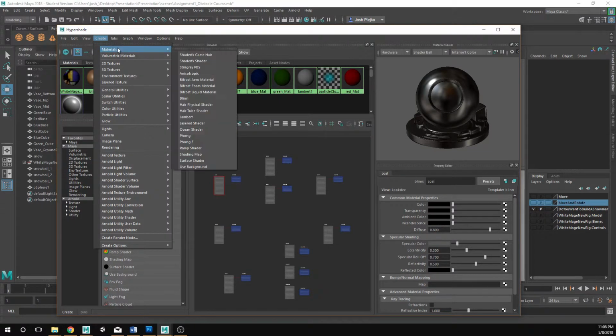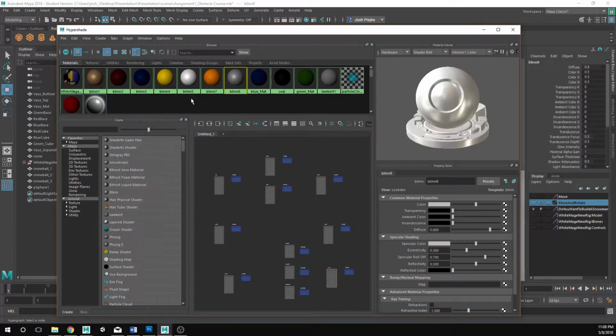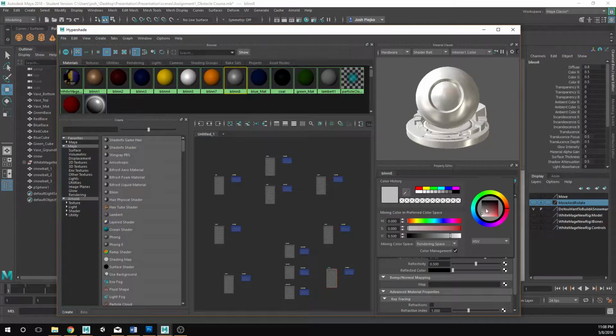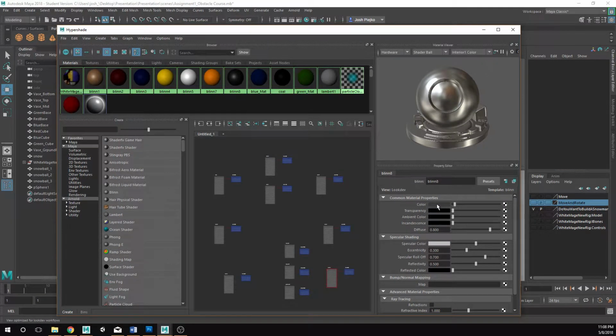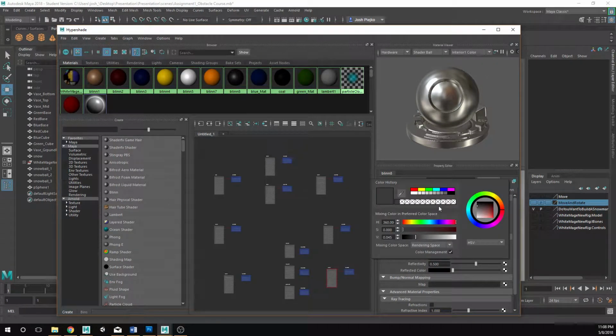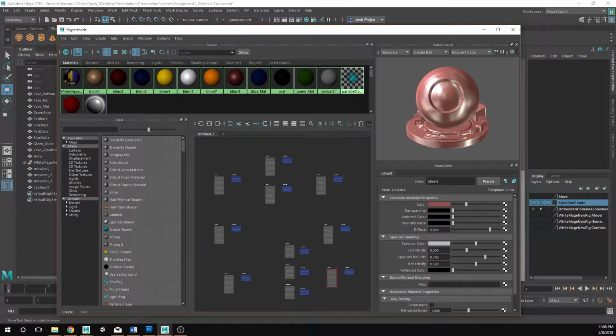Or I can go into Create, Materials, and only worry about Blend or Lambert. Blend is going to give shininess, Lambert is flat. Let's go Blend. So let's go into this model, and then maybe let's give this a gray color. And so that's pretty much how we can change the colors, just by clicking on the little window here, and we can select that just like in Photoshop to change that out. So maybe gray is too boring, so maybe like a pinkish color like that.